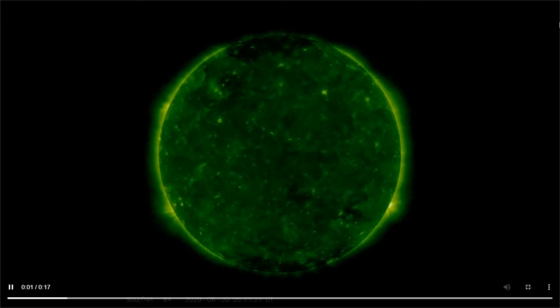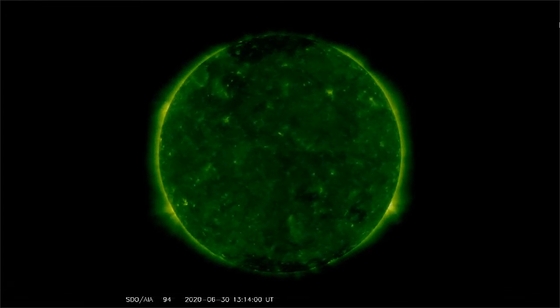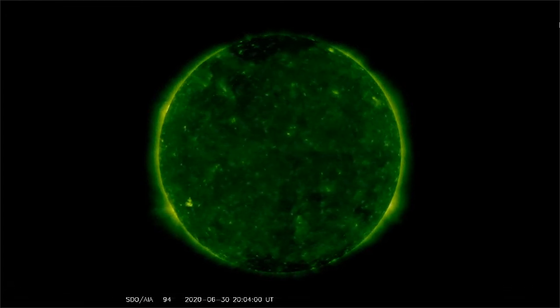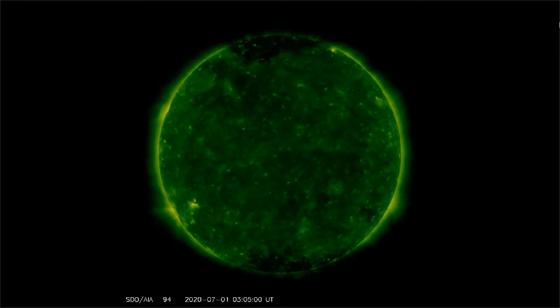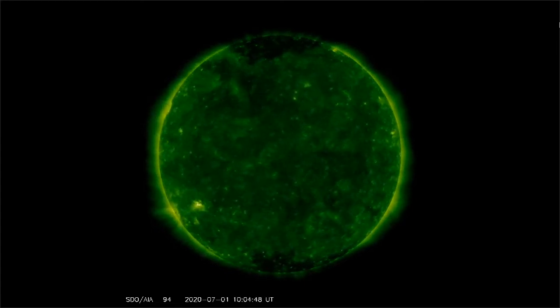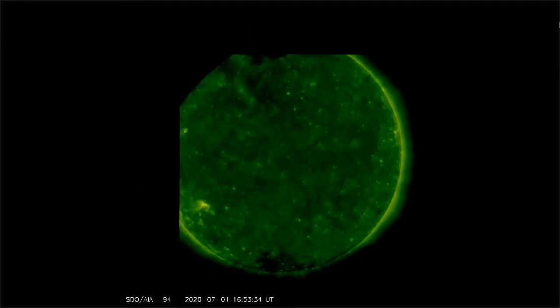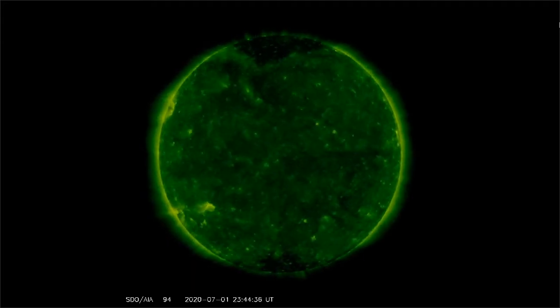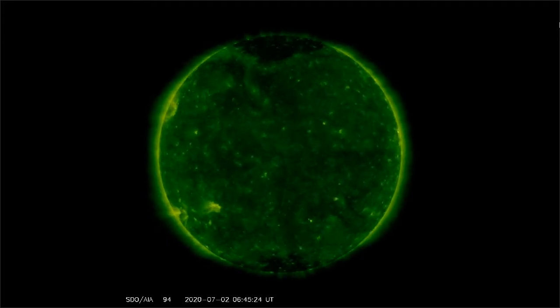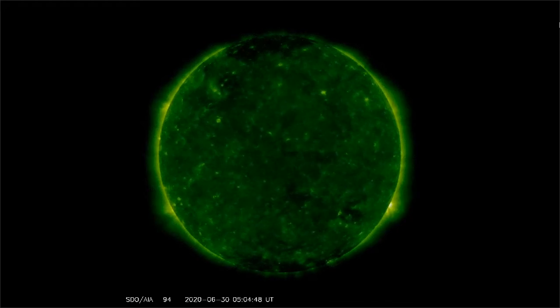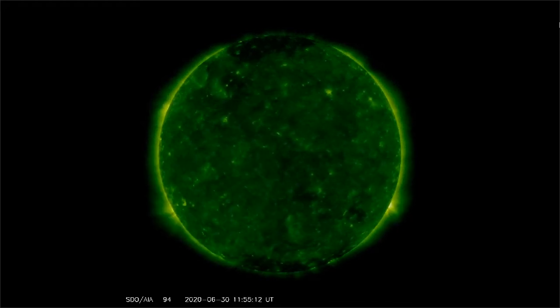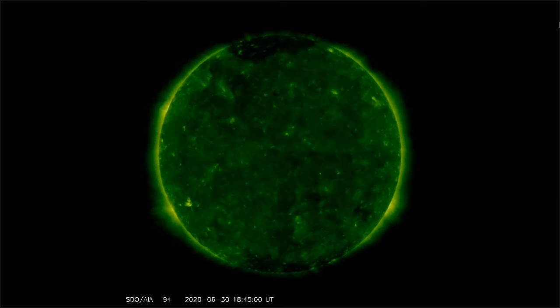Anyway, there's the local yellow dwarf in 94 angstroms. One of the reasons why we use 94 angstroms is because this takes 10 images per minute instead of only 2, a characteristic only in the 94 and 131 angstroms view. There's that calibration move, or is it the Borg playing with the SDO, determining that there's no relevant technology to assimilate. Anyway, we're out. Talk to you soon.